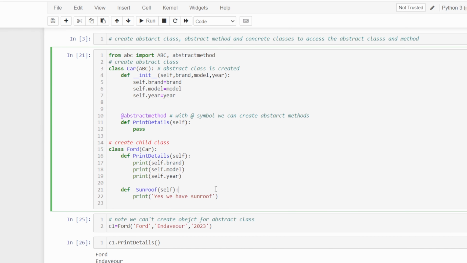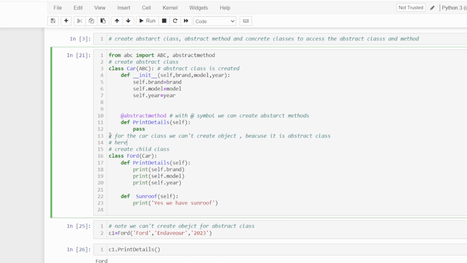So guys, now we have to understand what abstraction is doing here. Basically we can say it is a car. For the car class, we cannot create object because it is an abstract class. Here it is hiding these details, I mean the brand, model and year.